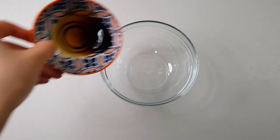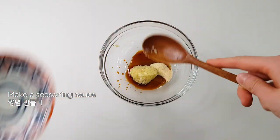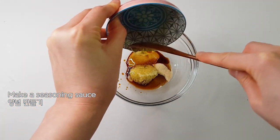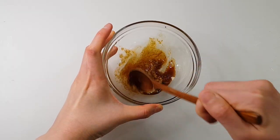I'm going to make a sauce. In a bowl, put soy sauce, sugar, minced garlic, and oligosaccharide. You can substitute honey for oligosaccharide. Mix well.